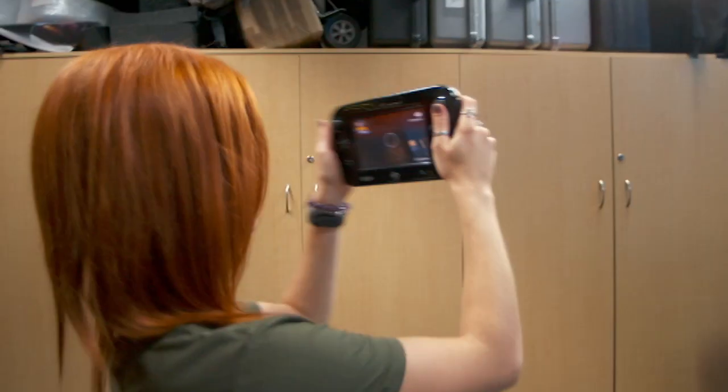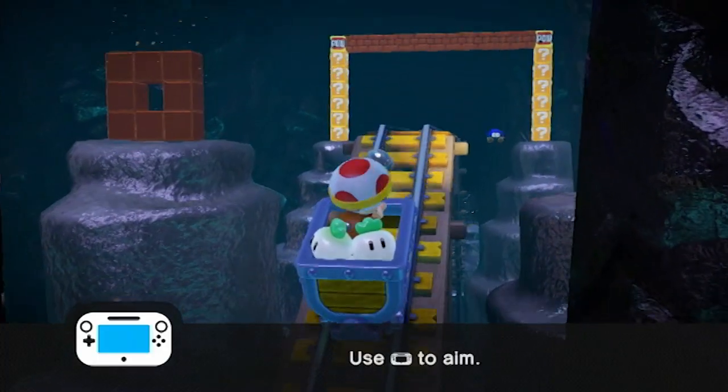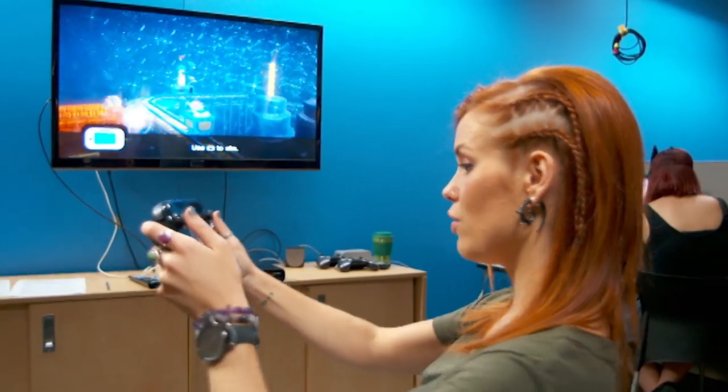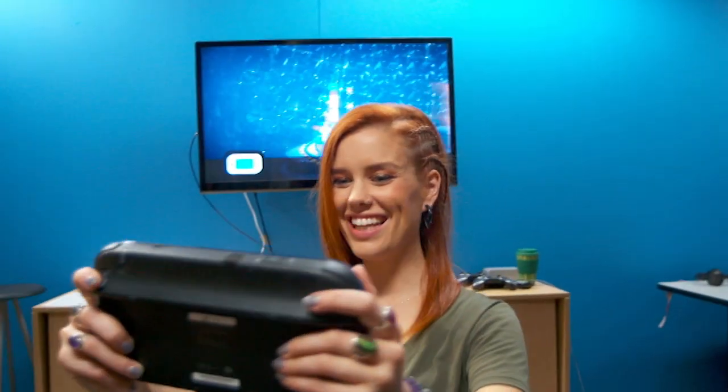Now, the gamepad has been a bit neglected lately, so it was nice to be reminded of just how many features it has. I'd almost forgotten that it can detect motion. And they use motion well here to let you aim around in mini shooting sequences. It was accurate even when I was spinning around. I can still get it.